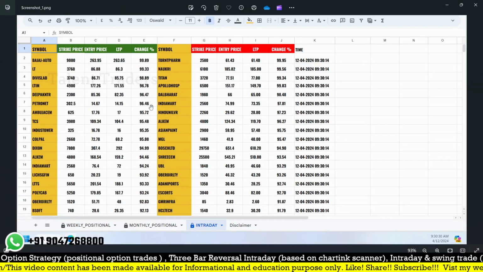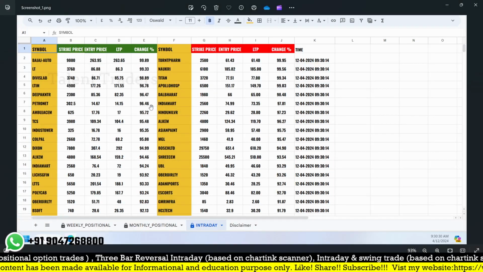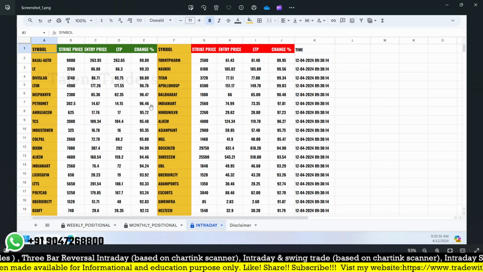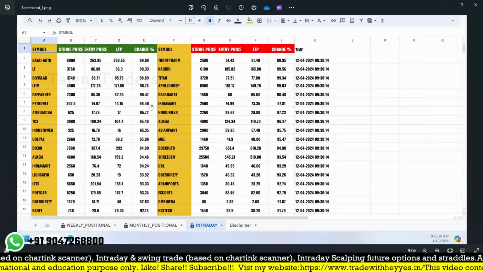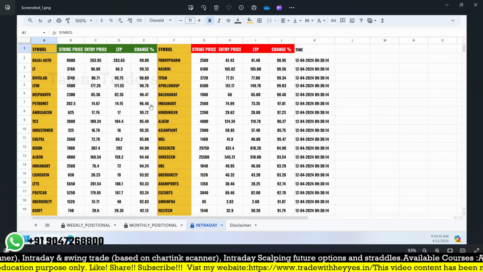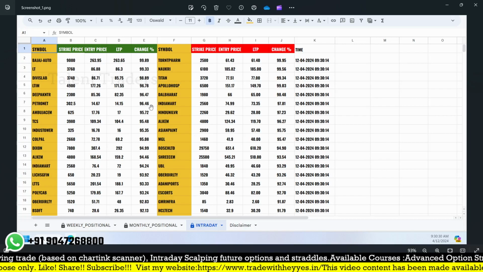Okay, but some of the stocks may trigger in the first 15 minutes and then be slightly lower than the point. But what are the things I take at 9:30? The stocks that are already greater than 100%, that is, beyond our breakout point, we are removing from the list.